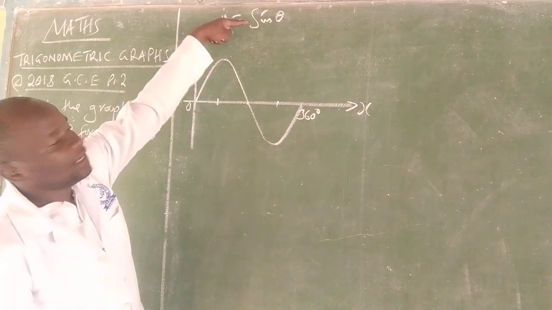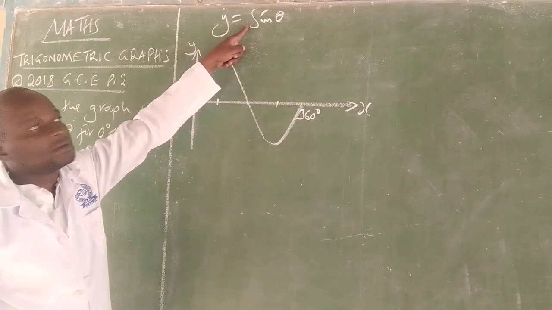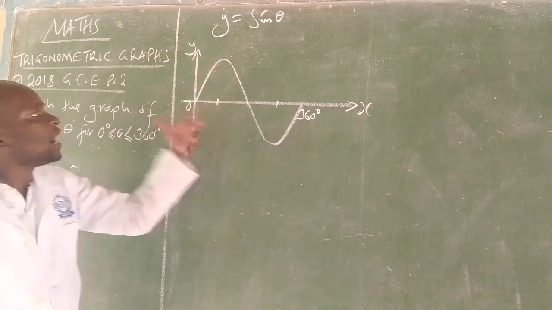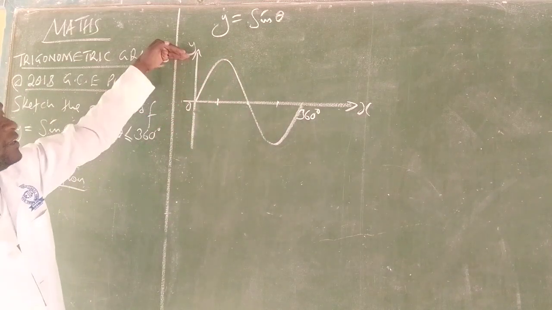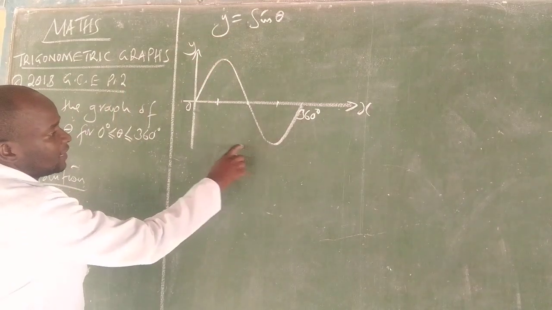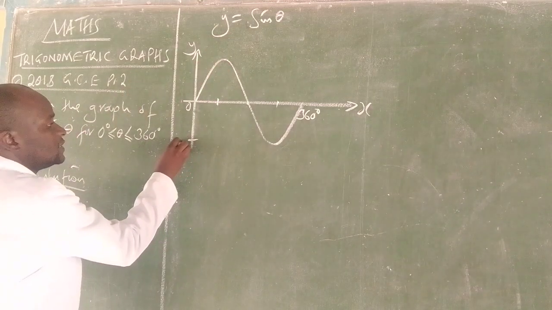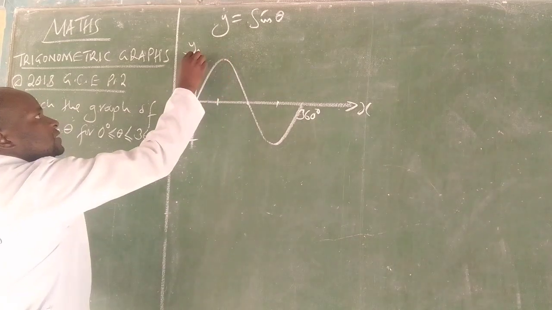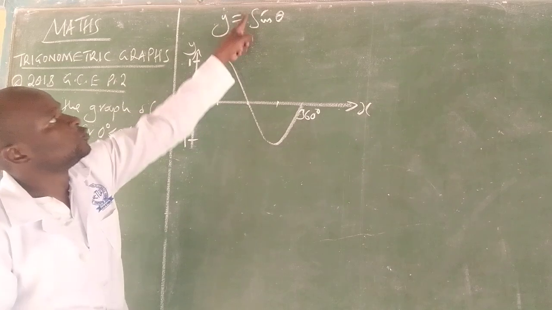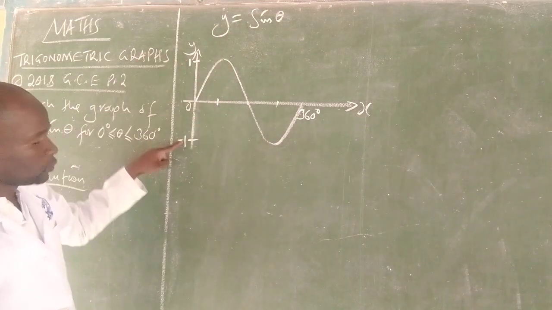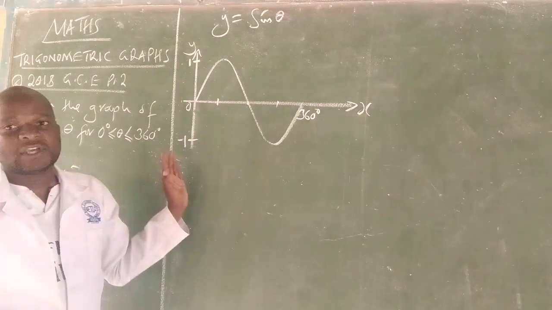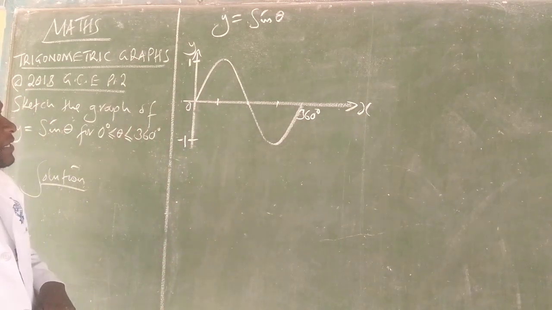So the number that is here is 1. So a 1 or a number which is here represents the amplitude. It tells us how high the graph should go up and down. So that simply means down here straight, you indicate -1. Up here straight, you indicate 1. If in a case where they put a 2, it means you also put 2, 2. Where they put a 3, you also put 3, 3. Because this is just a sketch of how it will appear when it is sketched.